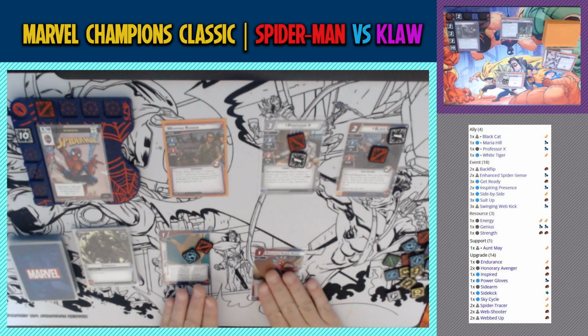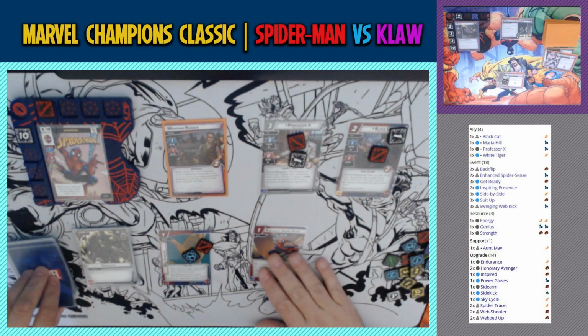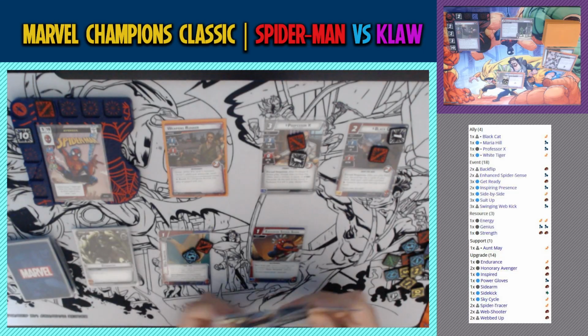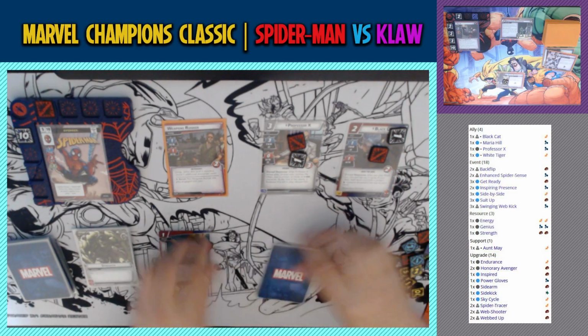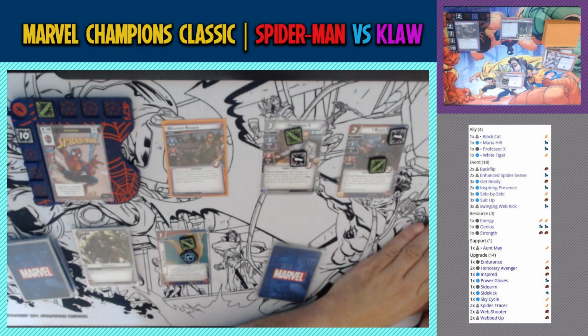We're going to hold on to Spider Sense, because there's some really gross Wrecking Crew things, and we're going to draw back up to 5. So here we have a side-by-side, an Honorary Avenger, Power Gloves, an Honorary Avenger, and an Enhanced Spider Sense. Let's ready up all of our thingamabobs and go to the Klaw's turn.